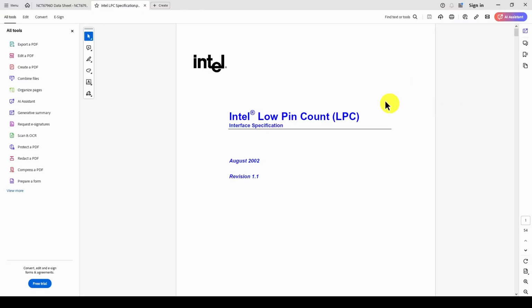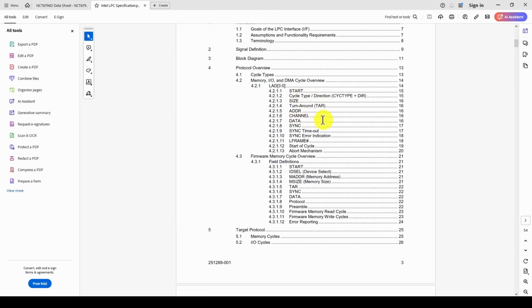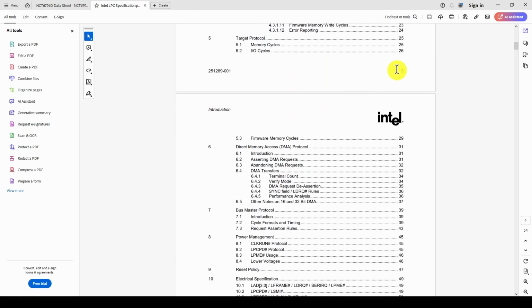Now you can also look at the Intel Low Pin Count specification. This is from way back in 2002. This is the latest one I found. There may be later ones. And that can give you some more information about the LPC to find out how it works.